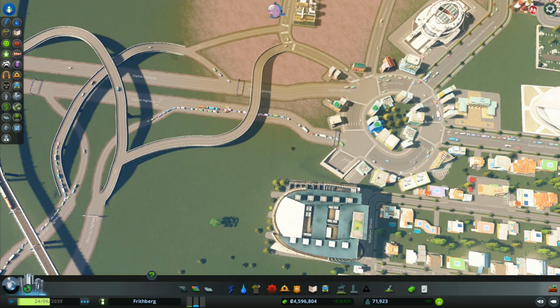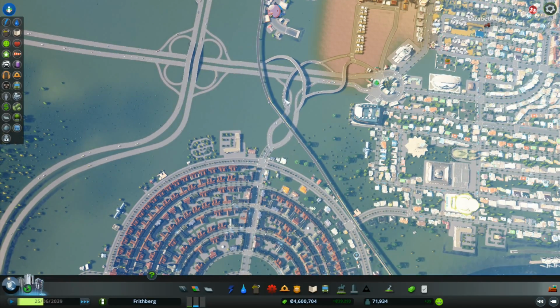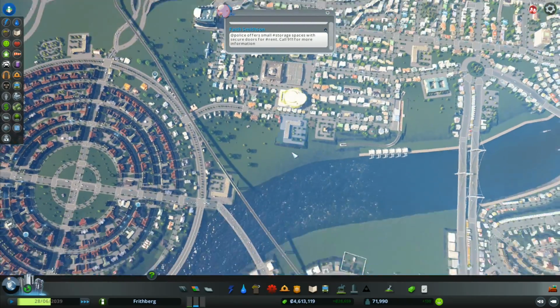Not enough customers. Yeah, I need more people. I need a lot more people. So this isn't great for traffic coming through here. But we do have a lot of garbage trucks going down this road here, making use of that. So it's that one there. That there is a bit of a problem going into the city. There's a little bit of a problem hotspot there.